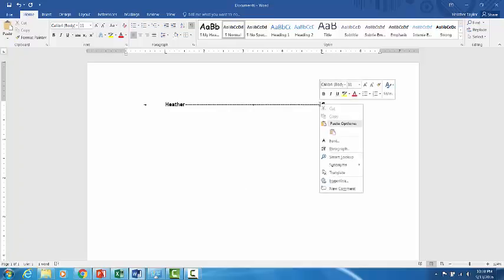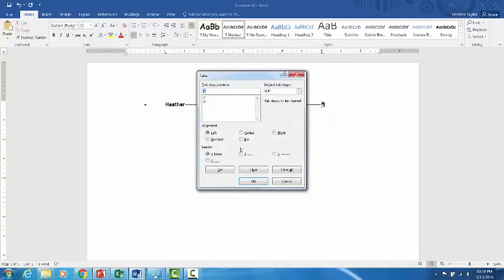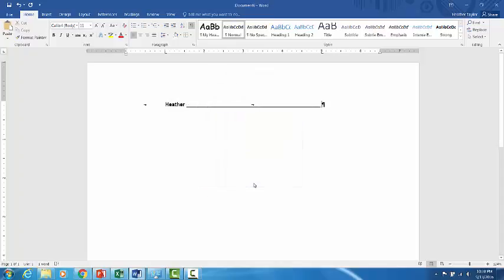And again, same thing for a solid line. So I'd go into the tab settings and make sure I'm on the right tab setting. So I want the 5-inch one. Click leader 4, hit Set, hit OK. And now I have a solid line. So even if I don't type anything at the 1-inch mark, from the 1-inch to the 5-inch mark, I now have a solid line. So that's an easy way to create lines within your document.